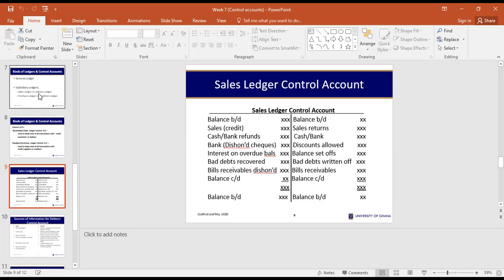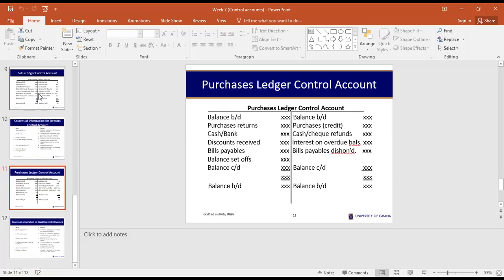And then here you see that there's balance carried down and balance brought down. When you do your calculation, it depends on that, and then you see the figure to put there. At the end of the question, they will say, let's say at the end of the year, 31st December, the sales ledger control account has this balance, let's say a credit balance. Because it's a credit balance, you record it on the debit side, so the balance carried down is recorded, and the balance brought down is recorded as the other side. If you have any question, you can ask me.